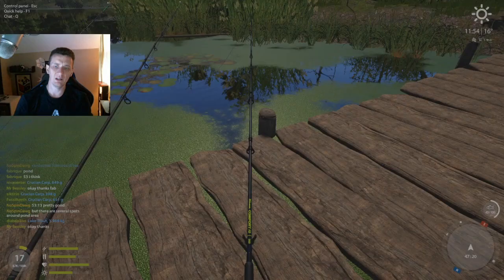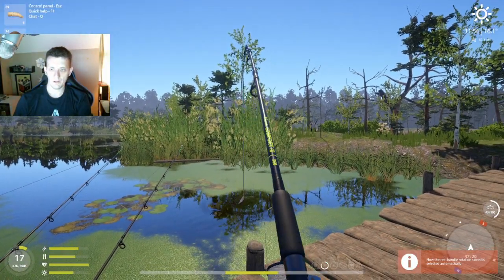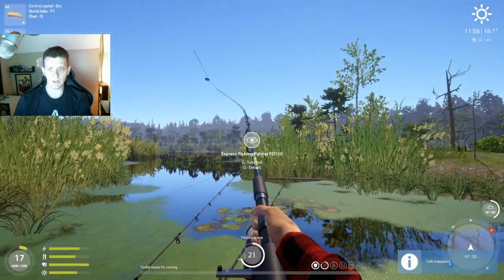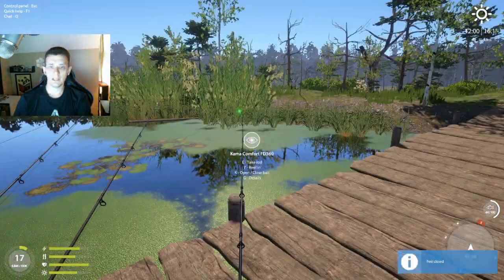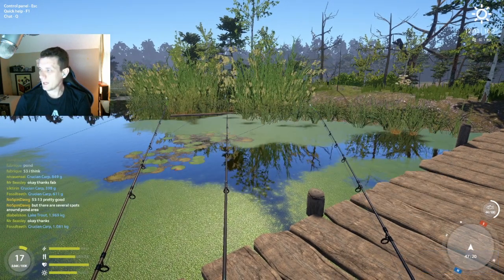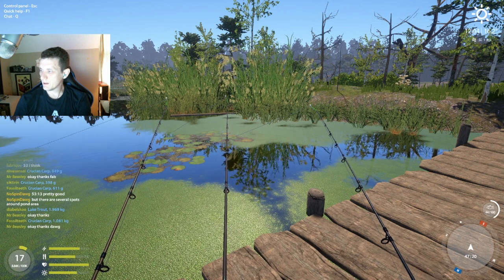So we are getting a nibble here. And it is a bream. Can't get away from them, folks. They like us. And we like them. I do want to mark this 5313 spot on my little map.